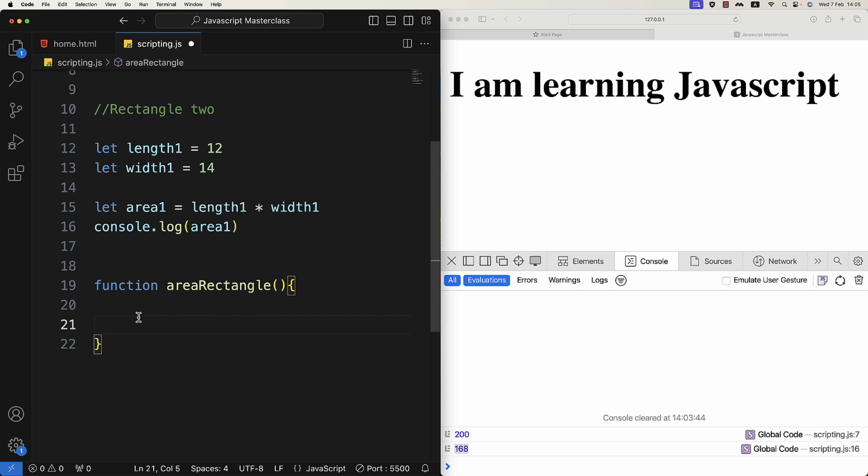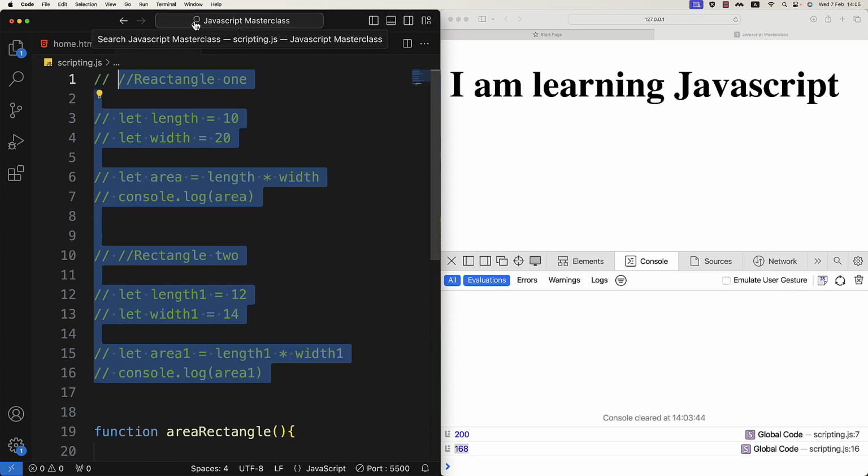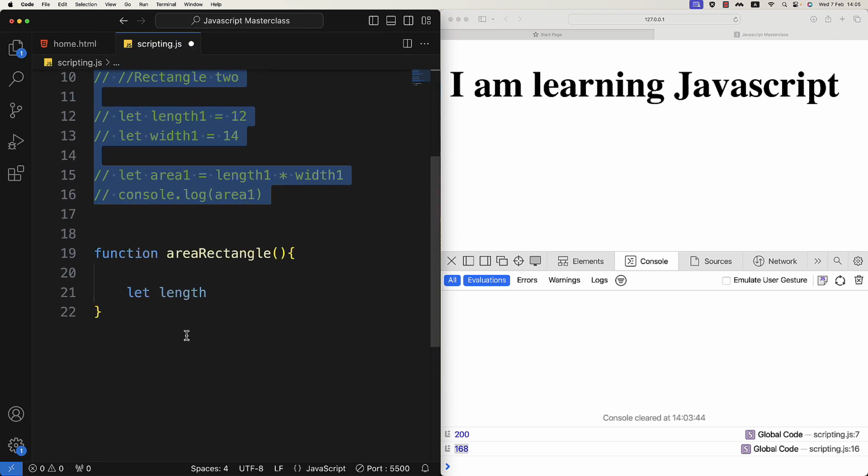So instead of here, I'm going to get the length of a rectangle and the width of a rectangle, and then calculate the area of that rectangle and log it to the console. What I'm going to do is say let length. In fact, let me comment all of these ones so it doesn't disturb our code. I'm going to put a comment so they don't run. Okay.